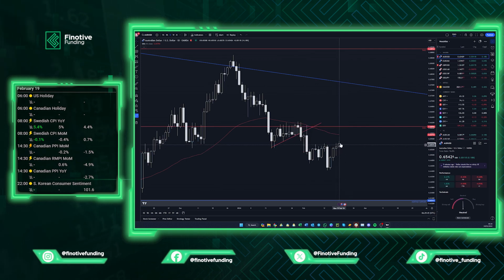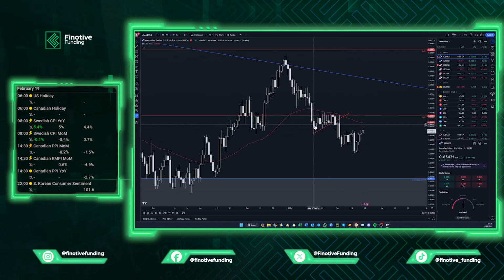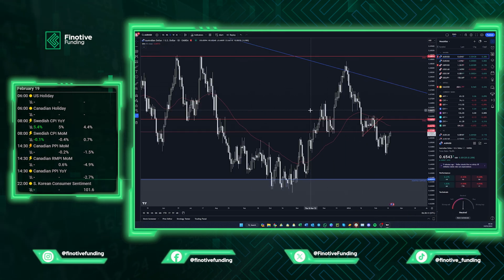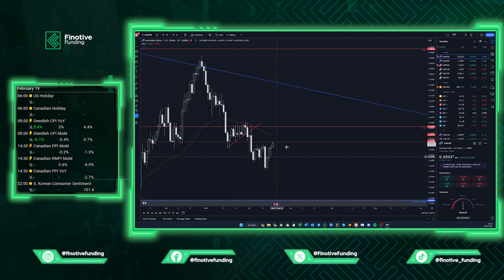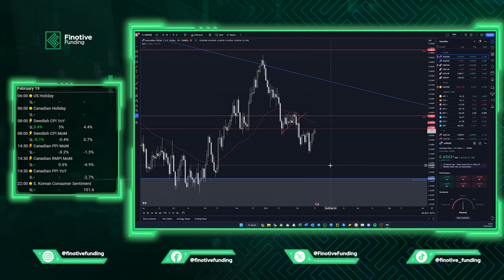So we're pushing up towards the 50 EMA, we're pushing up towards this daily level of support resistance. You could argue that there's another level here to be aware of, which is what we're on now. If you look left, you've got a bit of a zone really, but I don't particularly like this upper level. Generally I think we're still bearish, but we've just had some sort of correction in the short term until we see a continuation to the downside.